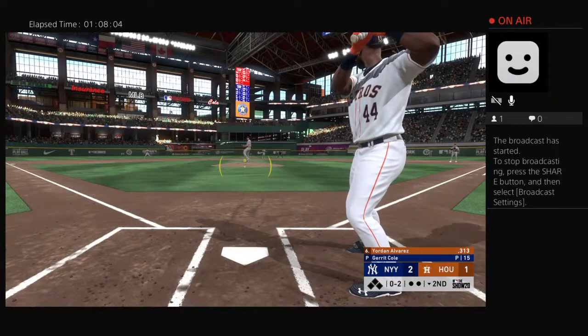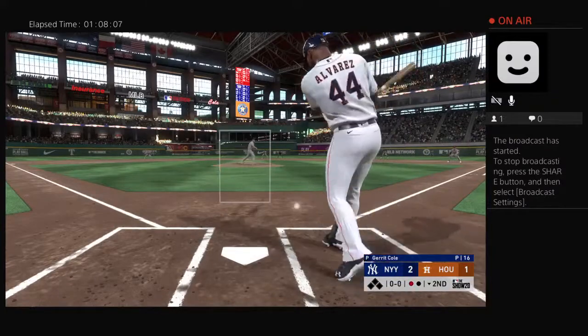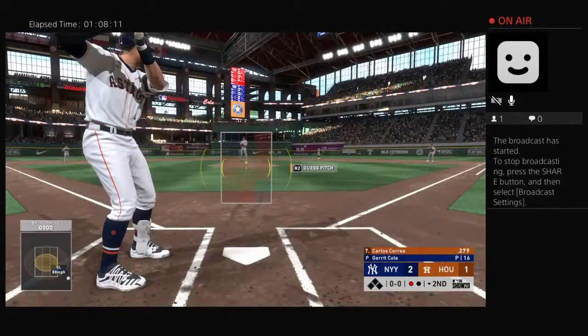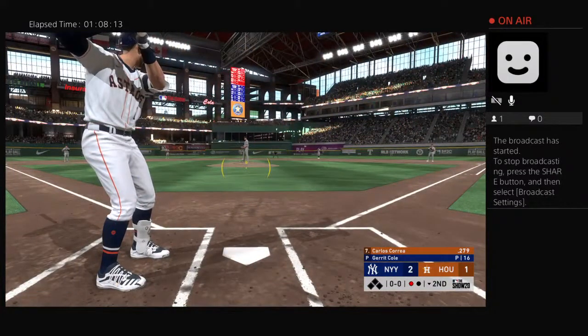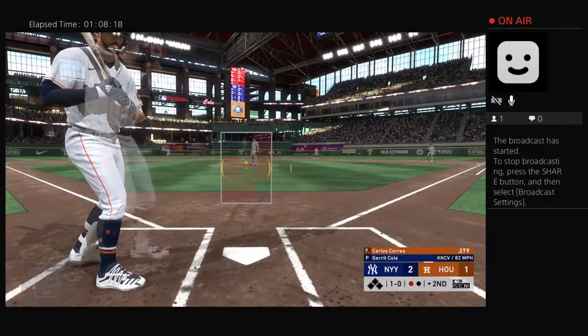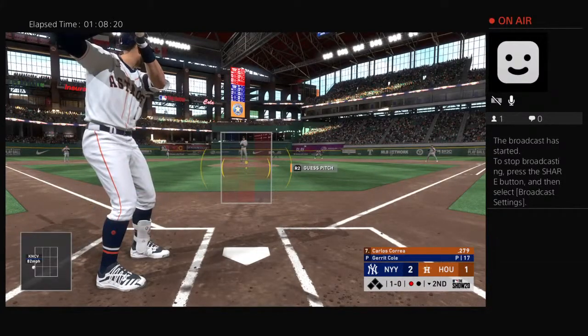Hey, if this guy's able to execute that two-seamer down and away consistently, he's going to get a lot of swings and misses. He's going to get a lot of weak contact. He might even get a few knots on some people's shins. So he gets him swinging on a pitcher's pitch. Yordan Alvarez becomes the first out here in the bottom of the second.